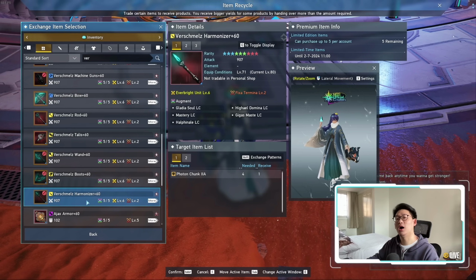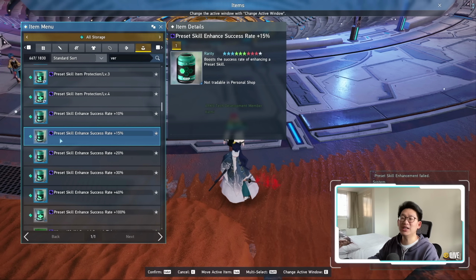So you have 180 attempts to try to get a FIXA Termina 5. It's actually a ton. And you know, let's say that you get it to FIXA Termina 4 and you're like, all right, maybe it's time to use my boosters. That is when you use your preset skill enhancement success rate plus 15. You use all 5 of them when you get to FIXA Termina 4 and you're trying to upgrade to FIXA Termina 5, because this is going to greatly increase your chances from 20% to 35%.